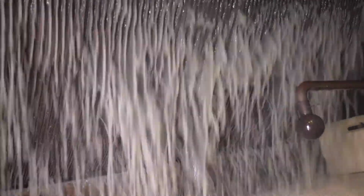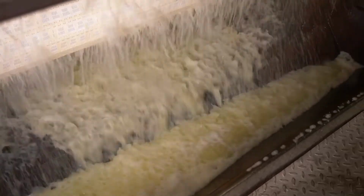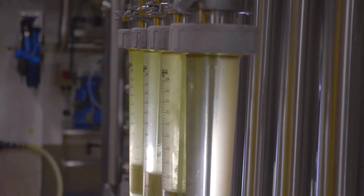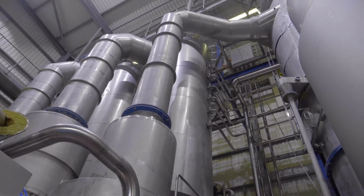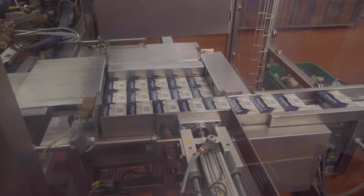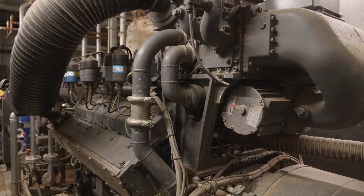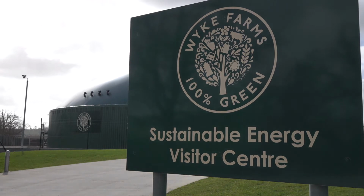Around 90% of the milk that comes in drains off as liquid whey. Just the solids in the milk are retained as the curd. We separate the whey proteins from the lactose in our ultrafiltration plant. These valuable soluble proteins go for athletes' drinks and infant formulas. We also evaporate the whey for export. Any remaining fat gets used to make our traditional farmhouse butter. The waste sugars, the lactose, go to our anaerobic digester where we ferment them to produce gas to run our generators to produce our heat and electric that runs our whole cheese process.